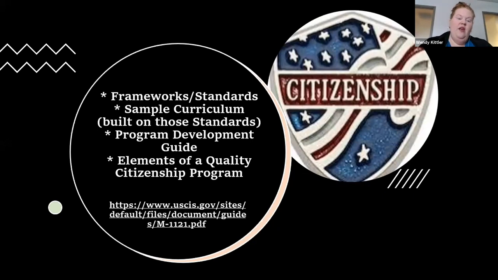So the things that I want to point out for resources today are the frameworks and standards provided by USCIS, sample curriculum built on those standards, a program development guide, and elements of a quality citizenship program. And those all come from the URL at the bottom. I will be showing you some other things thrown in, but these things are the heavy hitters right here.